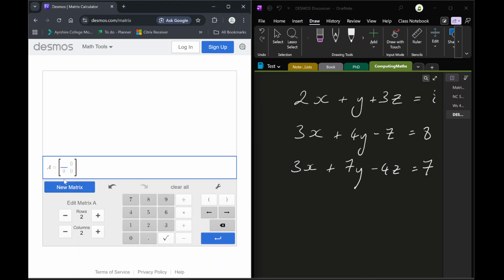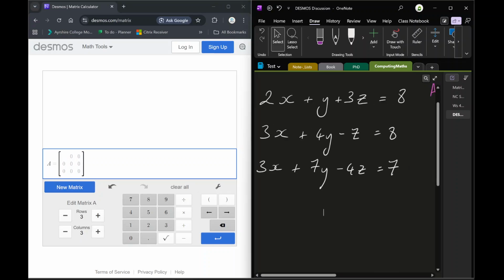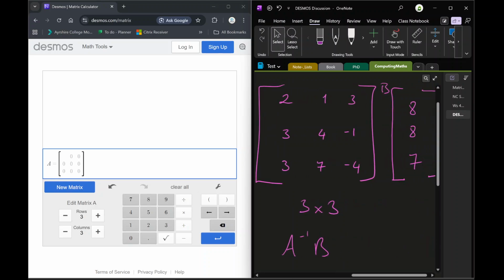The matrix that it starts with is a 2 by 2, so 2 rows by 2 columns. So we're going to add another row and another column, making it a 3 by 3 matrix, just like we see here in my example.